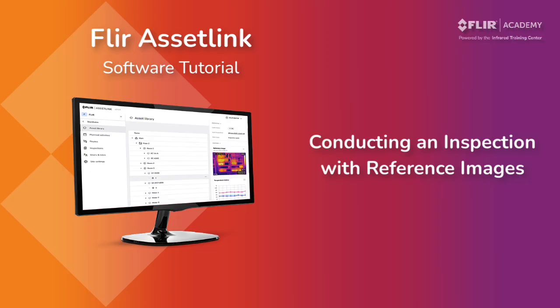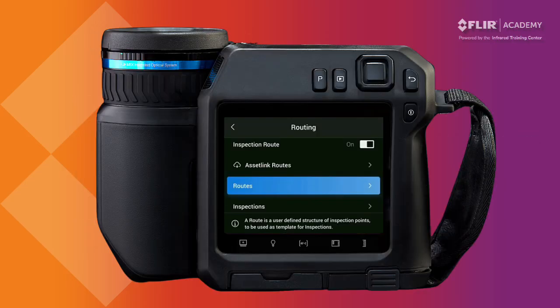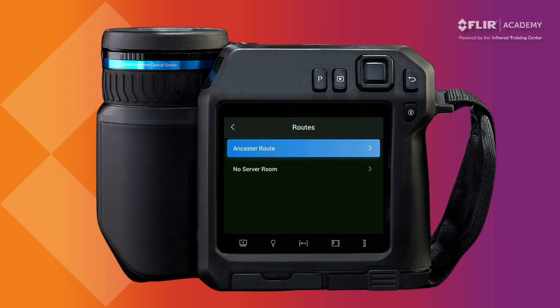Reference images are used during an infrared inspection to provide the right orientation and proper perspective of the inspection point. This will ensure consistency and reliability when the image is captured for programs that are using thermal imaging for data trending and analysis. When an initial inspection has been uploaded to Assetlink, the corresponding route is populated with the images that were captured during the inspection and will now serve as reference images.